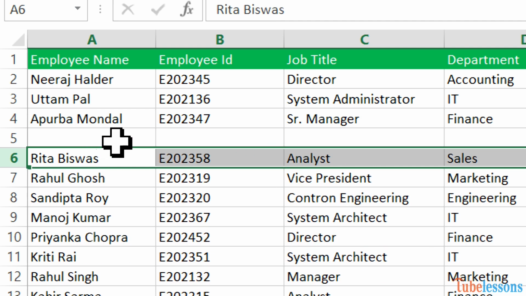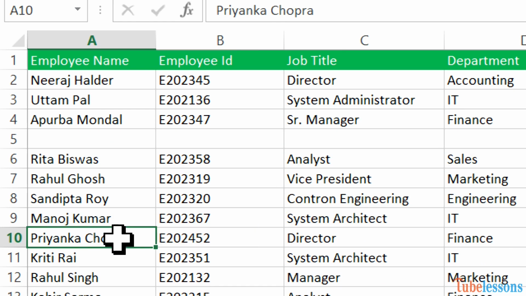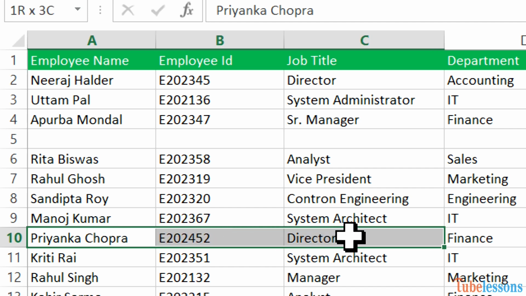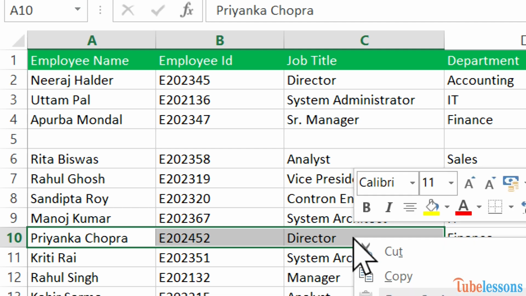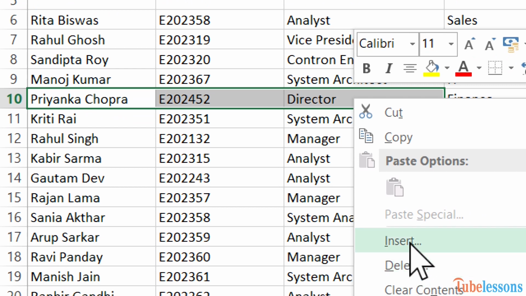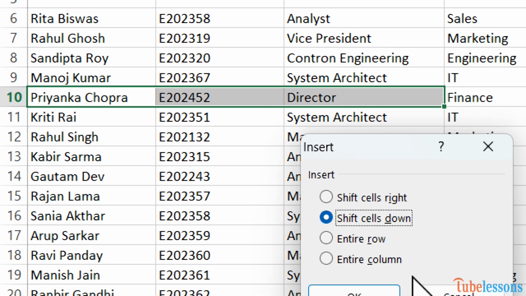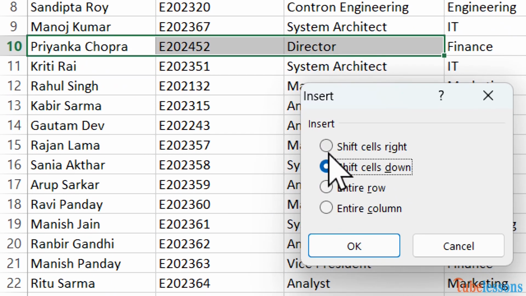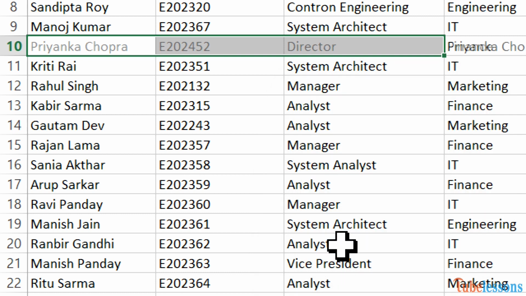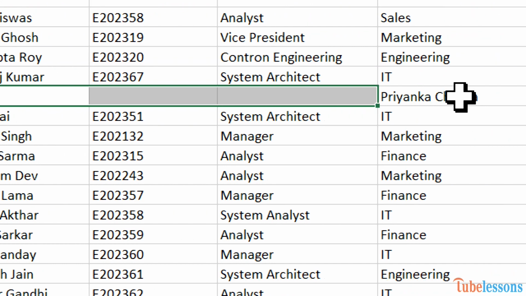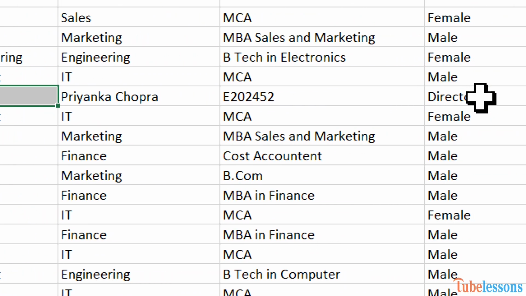The selected row is deleted. If you want to insert cells in an Excel sheet, then select a range of cells you want to insert. Right-click on the selected cells and choose Insert from the context menu. The Insert dialog box appears. If you would like to insert cells in the row, then select Shift Cells Right. This will move existing cells to the right to make space for the new cells.